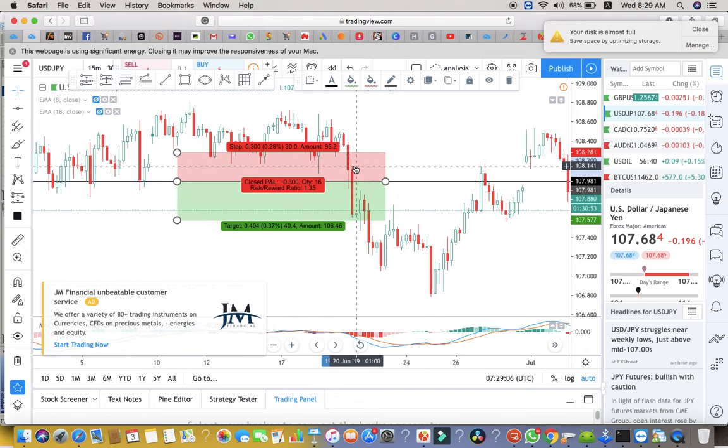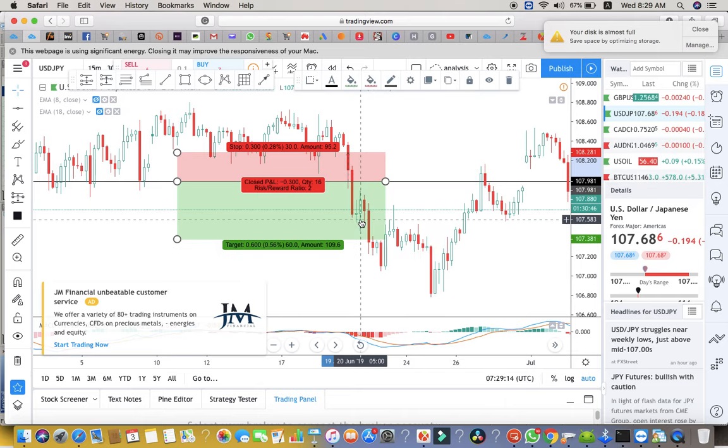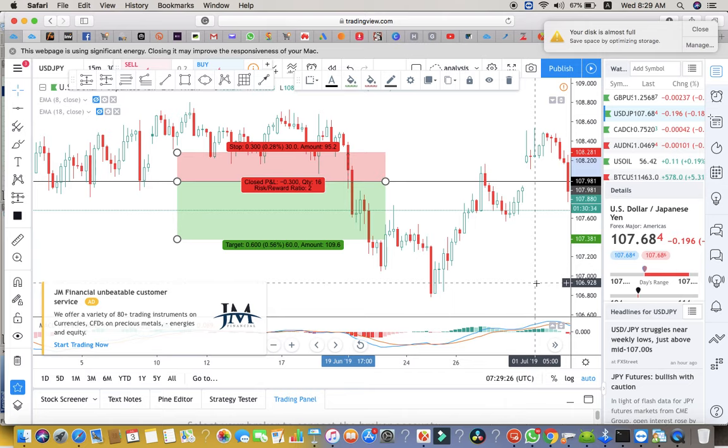Okay. Now this person's is always 30. That means if your stop loss is always 30, your take profit should be at least always 600 and above, which is 60 and above. So what is most important is that you know your entry and you know what you want to do at that entry. So now I knew that my entry would be at 107.981 here. And I use my short tool to show a visual representation of what you are expecting to happen when you are placing this trade at this range. This has not happened.